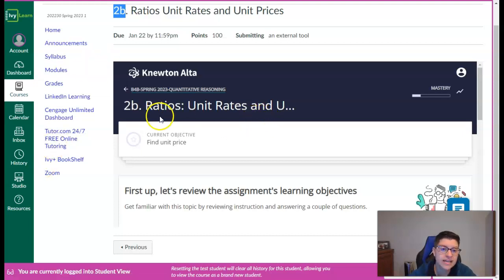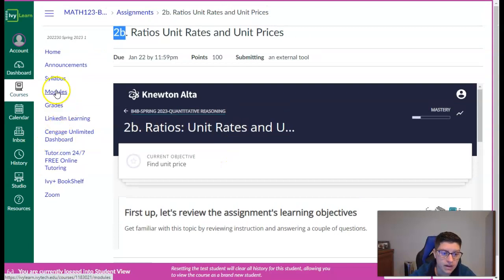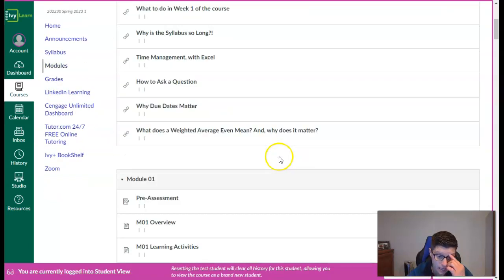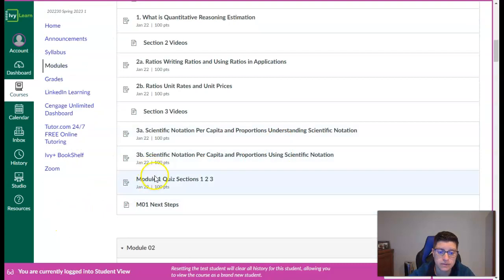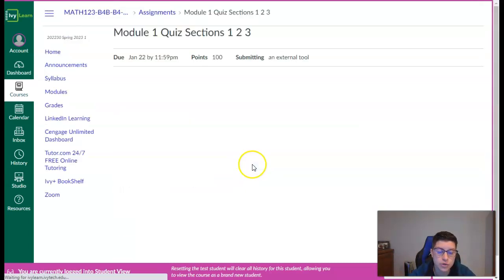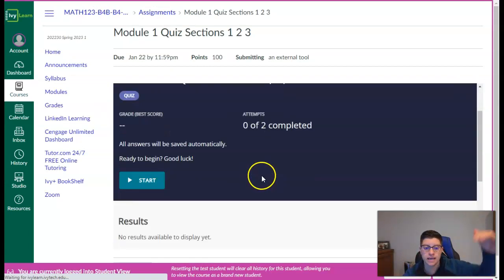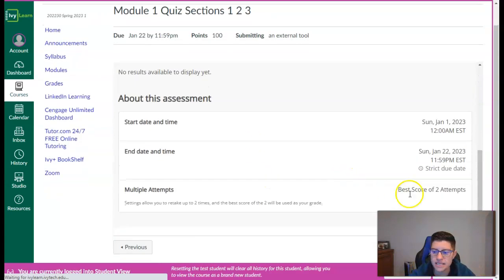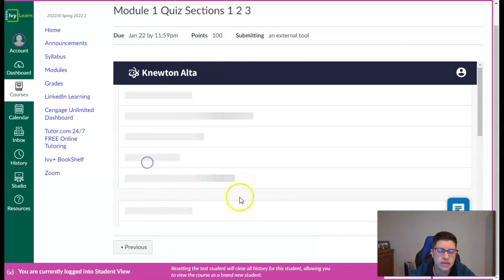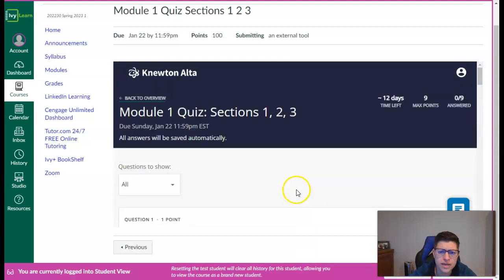Okay? And so that's the idea of the homework, of how we're going to work through that. Now, there is a quiz in every module, except for the 2 modules that have exams. So you either have a quiz or an exam in every module. The quizzes, you have 2 tries, okay? The higher score is kept. So you'll be able to see this best of 2 scores. It tells you the due date, and then you hit start. Once you hit start, you have to do it in that time, okay?